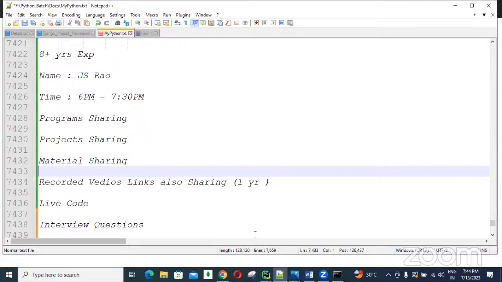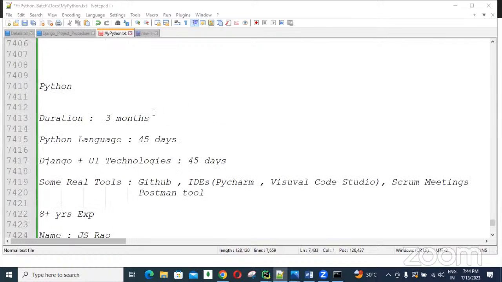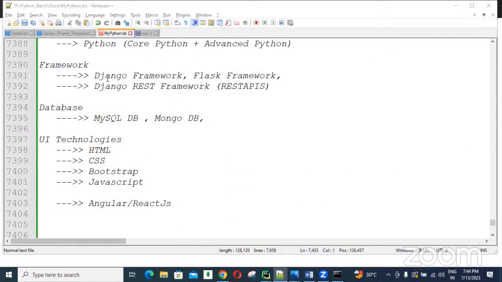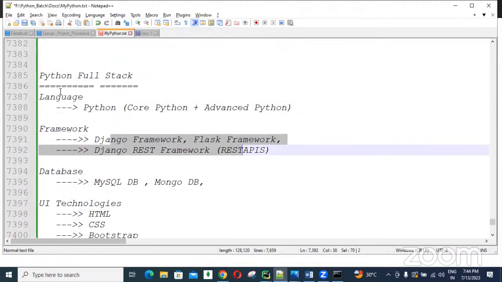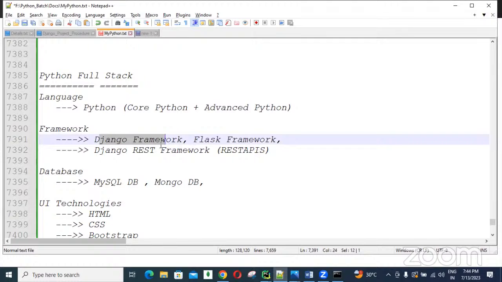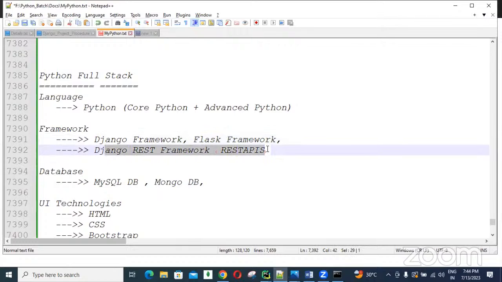Okay, sir. Anything useful for cloud computing, sir? Yes. Along with Python and Django, REST API is also very important. The people who are learning Django must also learn REST API. After learning Python, if you are not learning Django, also no problem. Why? Because there are other courses, data science, artificial intelligence, machine learning. Tomorrow I'll give you that explanation. But Django related people must know about REST API also.